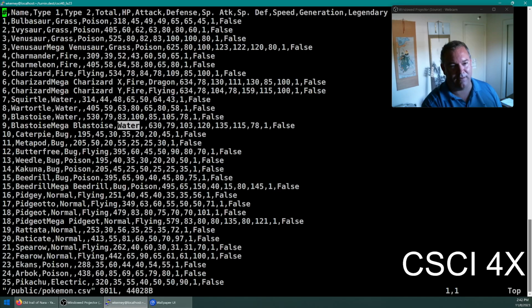read in the type. Every Pokemon has at least one type. Some of them don't have a second type. Some of them have one type. Some of them have 2 types. So if the second type is empty, it'll look like that. Make sure you handle that properly.